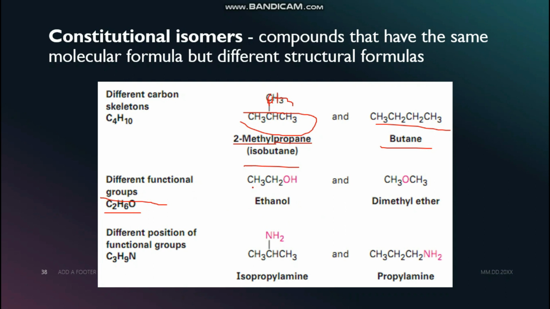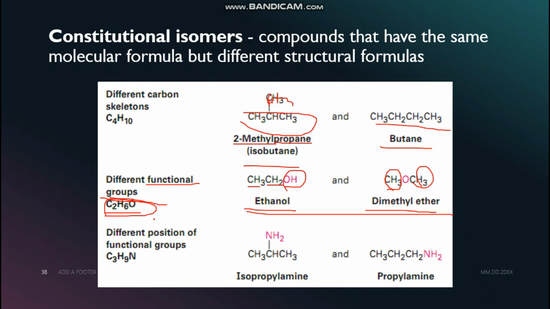So, it can be ethanol, meaning two carbons, and then the hydroxyl group that makes it an alcohol. So, that's ethanol. It can also be dimethyl ether. The ether, di ba, is an oxygen bonded to 2 carbon atoms. So, on this one, there are two methyl groups, two CH3, so that makes it dimethyl ether. Both of these have the same molecular formula, but they have different structural formulas. So, nagkakaroon siya ng different functional groups.